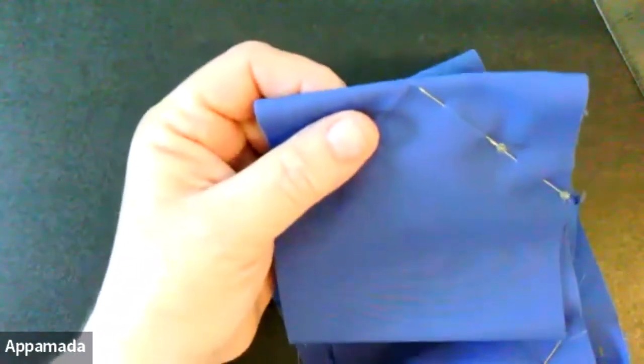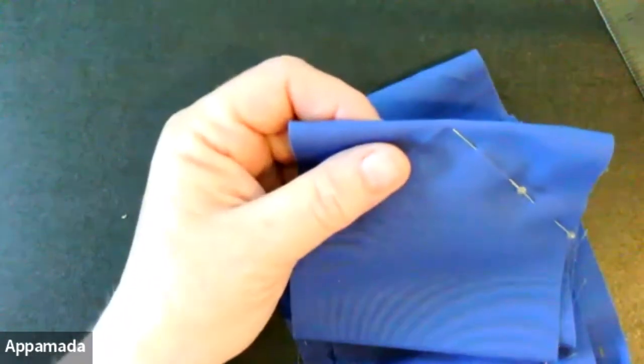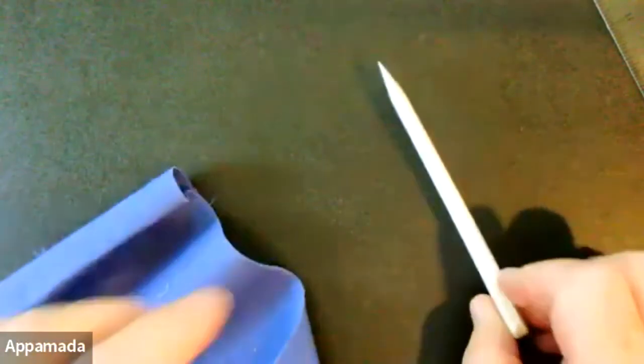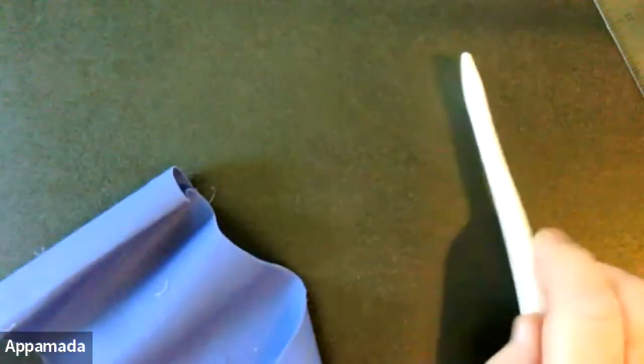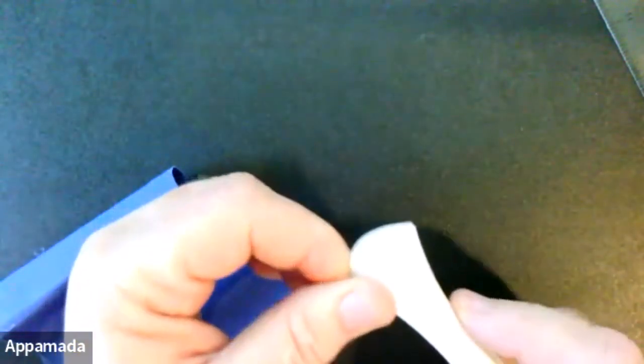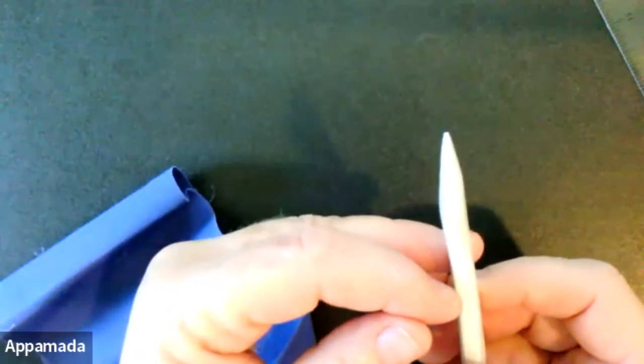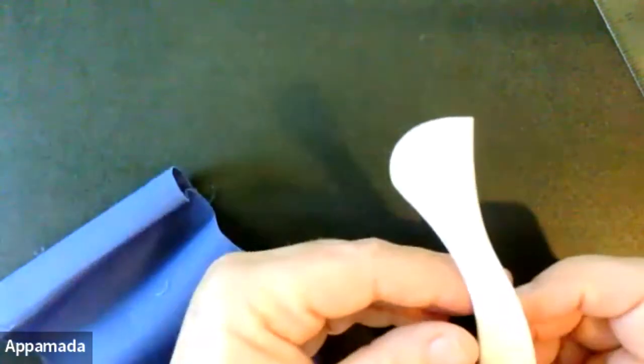And did you press over those lines? No, those are put in just with the Hera. Okay. What's the Hera? The Hera is this little plastic thing. This is a pretty sharp edge. And this is a real dull edge. You can buy online, or you can use something that's similar. You can use it, for instance, if you've got some plastic knife or fork or spoon that you get with takeout, you can use the edge of that.